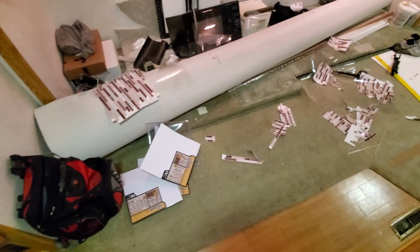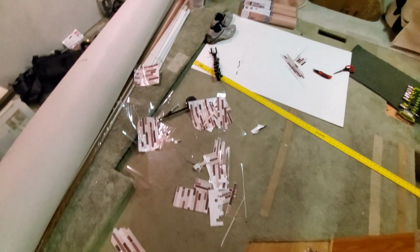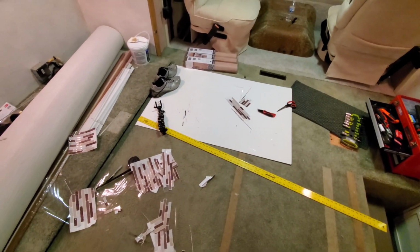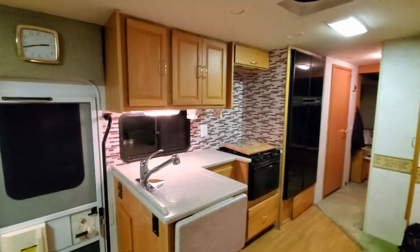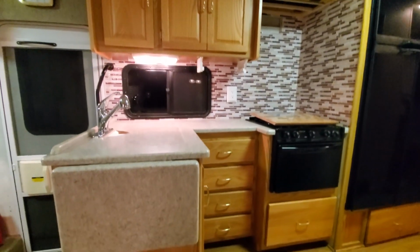Okay guys, this thing is finally done, and I am so glad, because it was such a huge job. Look at all this crap I have laying on the floor. I've been getting so mad and throwing this stuff around. So crazy. So here's how it looks, all finished.